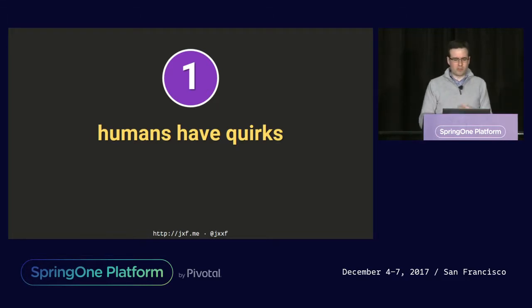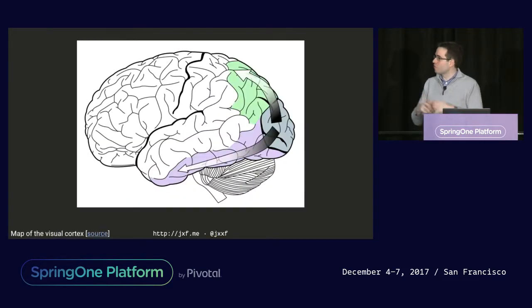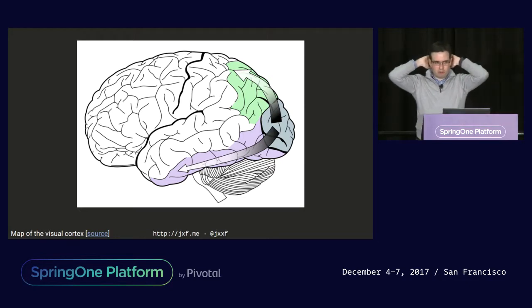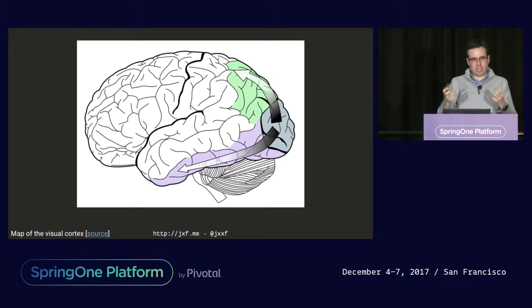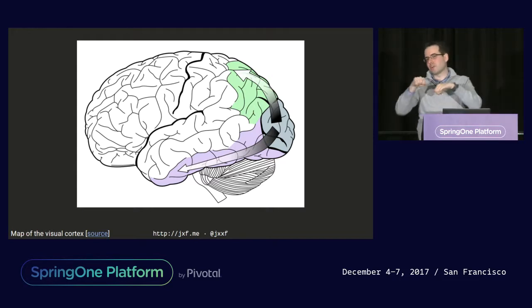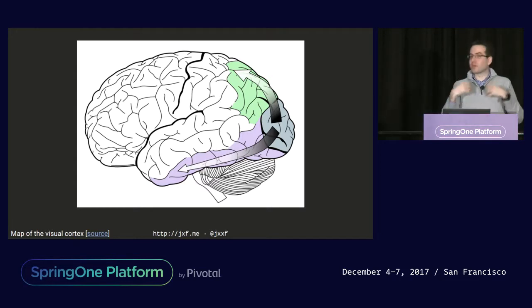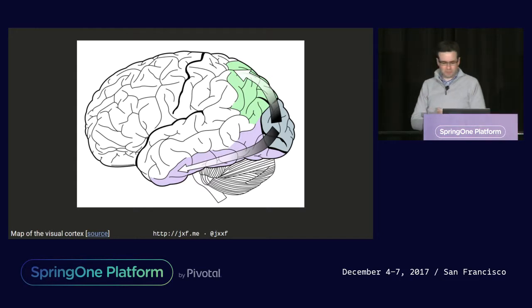data as humans. So the other piece of this puzzle is that we have to eventually present whatever data we gather to a human who will be accountable for understanding and maintaining the health of the system. But humans have a lot of visual quirks. I'm going to invite everyone in the audience to breach conference etiquette for a second and put your hands behind your head and lock them together. Everything your fingers are touching right now is approximately where your visual cortex is. That's the part of your brain that lets you see me. That's the part that interprets pictures and images. You can put your hands down now. That's the part that lets you interpret images and understand shapes and colors and so on.